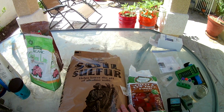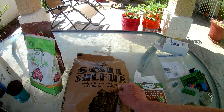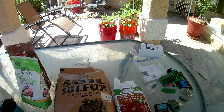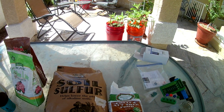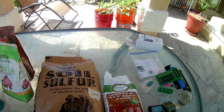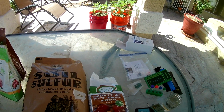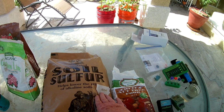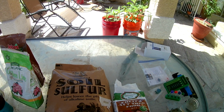Now, one thing I don't have with me here is a container for iron, and iron, I've learned, is very, very important for all of your trees, but especially on citrus. One application of iron at the first of the year, when you do the first application of fertilizer, will pretty typically take care of a lot of yellowing issues. If it doesn't, like it did with my kumquat over here, then at least I know that it's not iron. So that is an application that I do at the first of every year, along with my initial fertilizing, which I do in February.